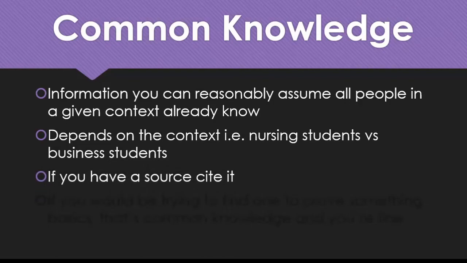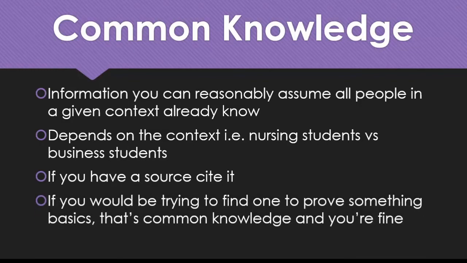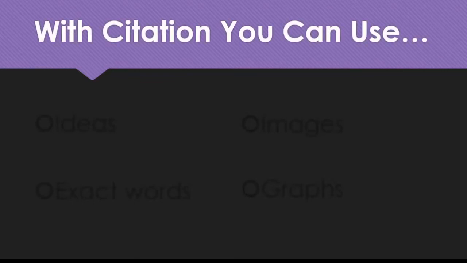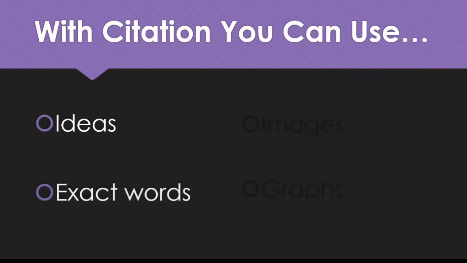This can be somewhat of a confusing gray area. I usually tell students that if they have a source on hand — for example, a definition of a term in their textbook when the term is new to them — they should go ahead and cite it. But if they're worried about finding a source to prove something that's pretty basic knowledge, common knowledge has you covered there. Using citation to attribute work to the original author, it's completely fine to even use exact wording, images, or graphs created by another person — we just need to show we're doing that.